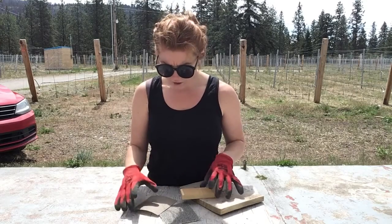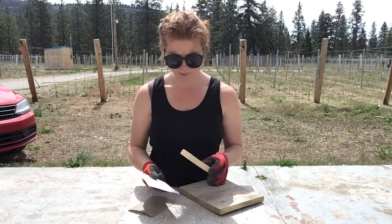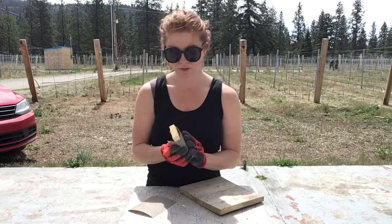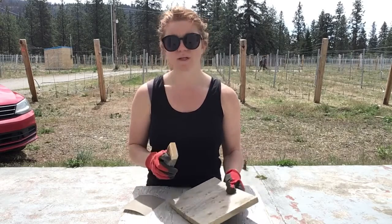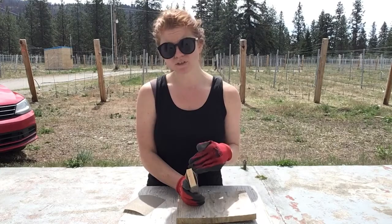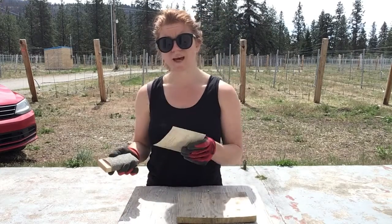So what you need to do is you're going to start again with the 40, the really coarse sandpaper, and just simply wrap it around your sanding block. All right, now this block here is just going to create a little bit of support and stability when you're sanding. You're going to do each piece with the 40 first, and then you're going to go back and you're going to do each piece with the 100.